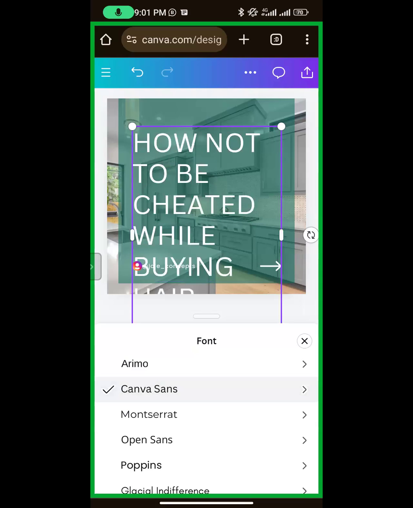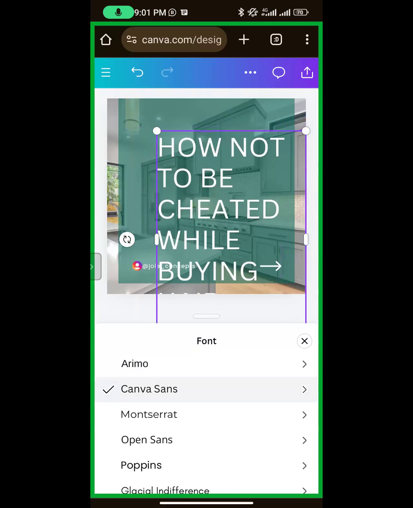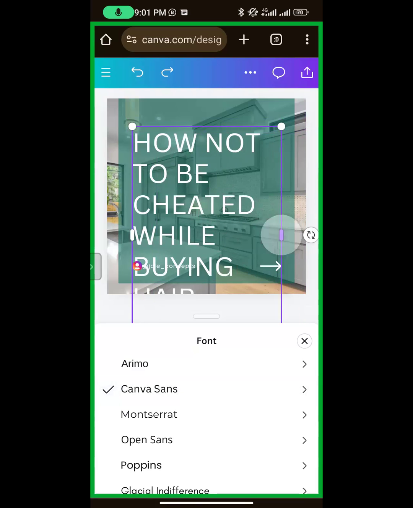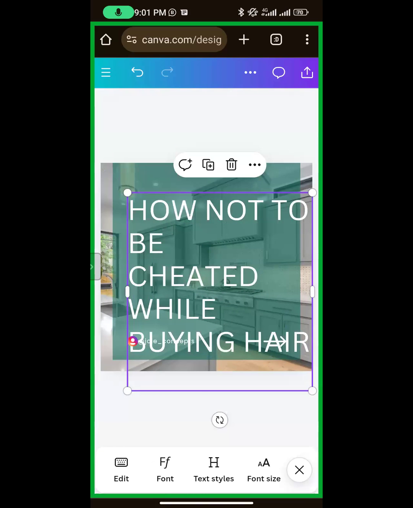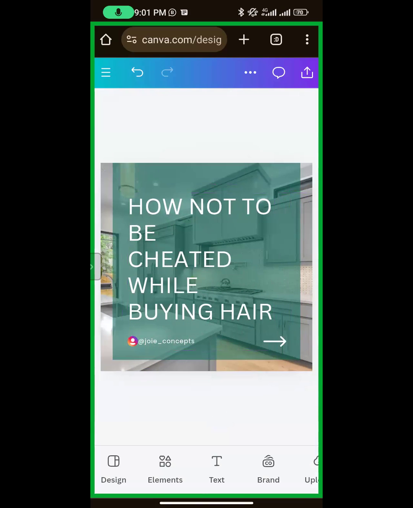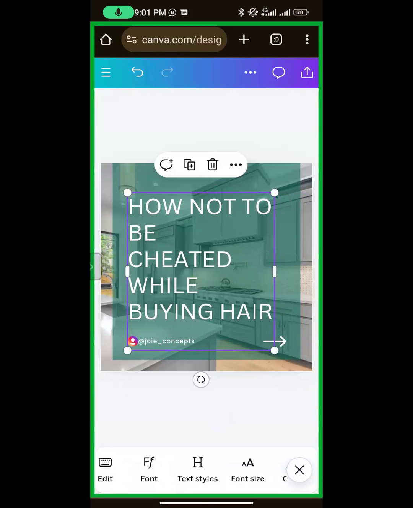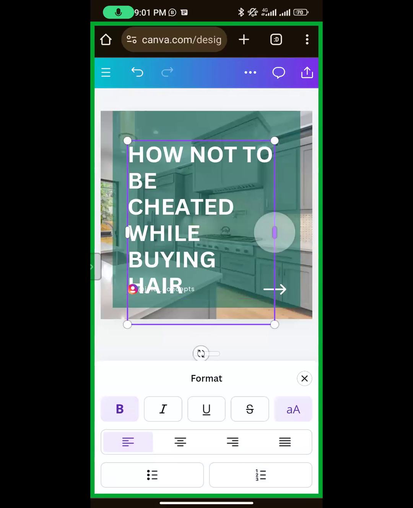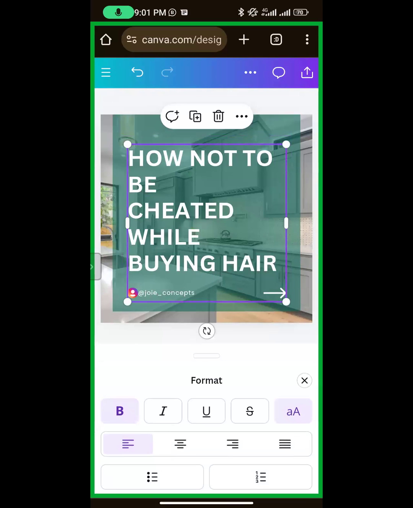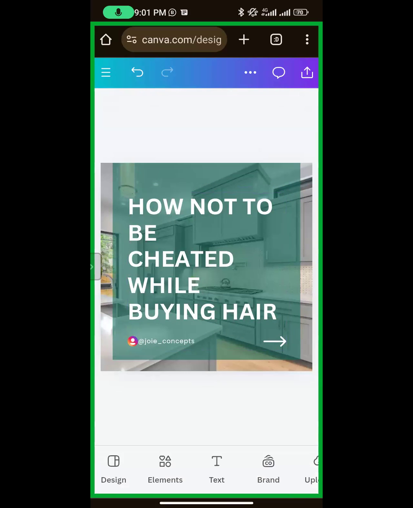So let's try this Canva font and reduce it. How not to be cheated while buying hair. I can still make it bold: come to bold and press bold. Now it has become bolder.